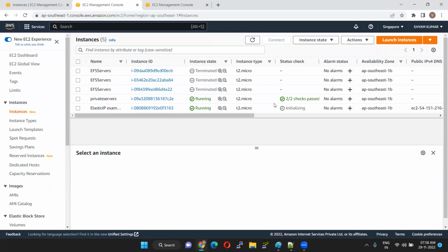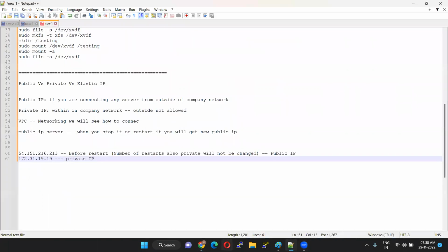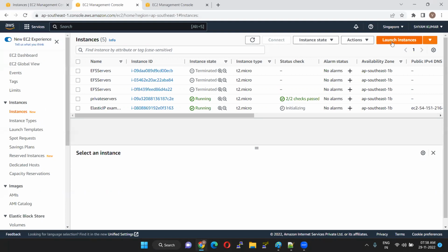Sham, one question. You have a private server which doesn't have a public IP. How do you create a server without a public IP? Here I have used one option.